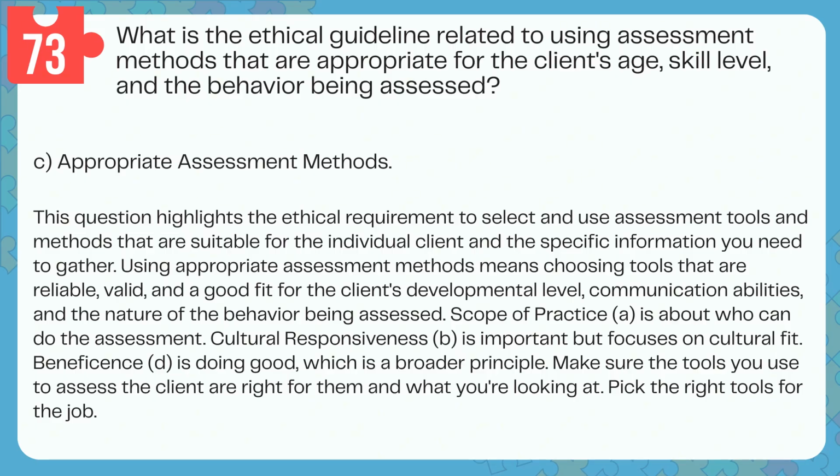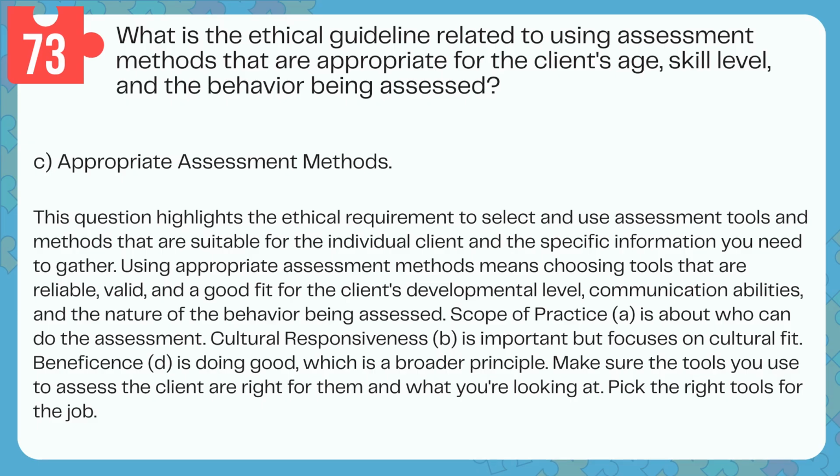Explanation. This question highlights the ethical requirement to select and use assessment tools and methods that are suitable for the individual client and the specific information you need to gather. Using appropriate assessment methods means choosing tools that are reliable, valid, and a good fit for the client's developmental level, communication abilities, and the nature of the behavior being assessed.